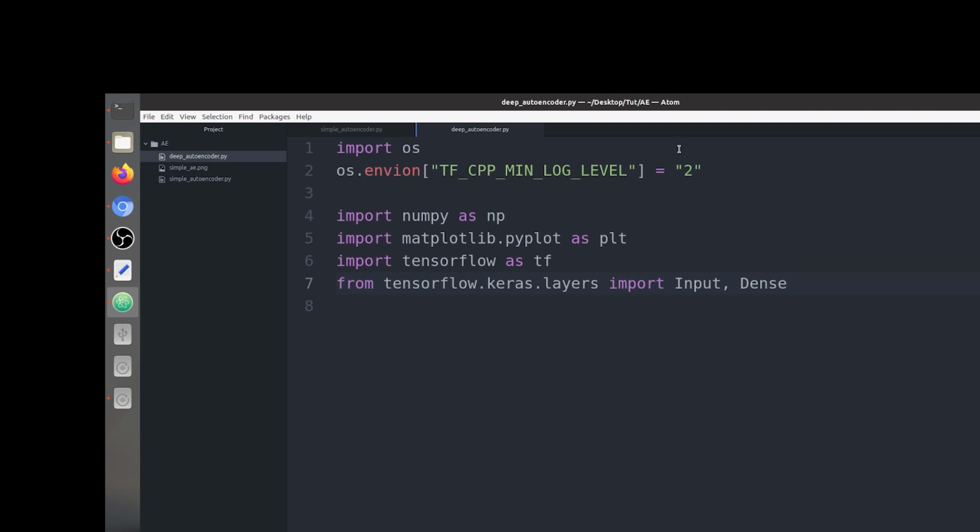As I've already told you, we're going to make a deep autoencoder, and for that we're going to use the dense layer. So here we're going to have an input layer and output layer. The input and output are going to be the same, and in between that we are going to use multiple hidden layers. Next we're going to import the Model function from TensorFlow. Now we are going to import the Adam optimizer for optimizing our architecture.